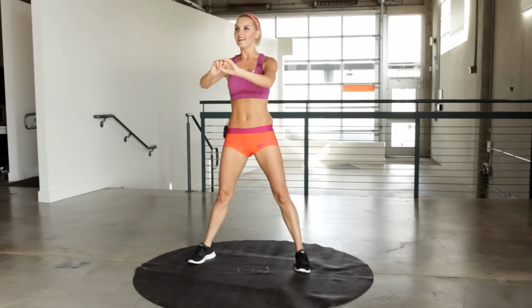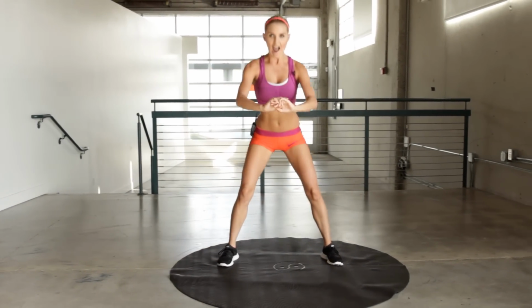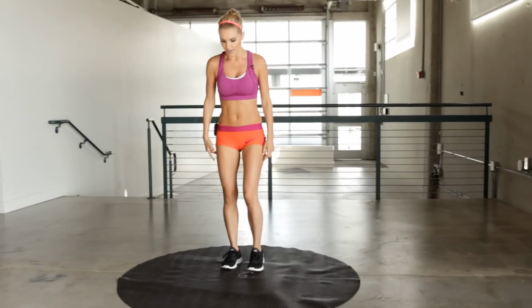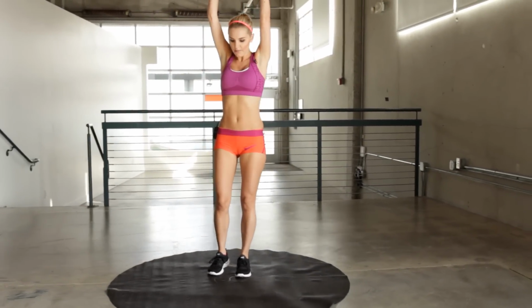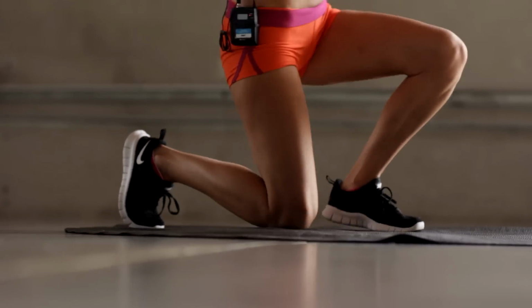3, 2, and give me one more, and release. Okay, shake those shoulders. We've got those legs. Next exercise, prisoner stands. We're gonna do 30 seconds on the right leg and then 30 seconds of the left. So, time on the clock, arms up. We're gonna take our legs down and stand up.